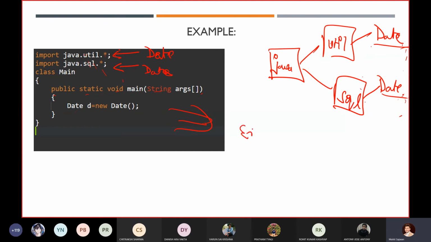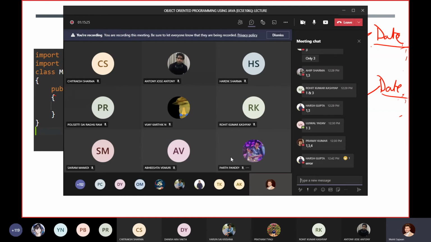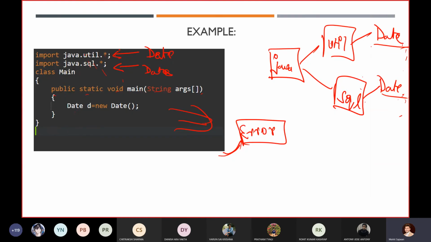One answer I got, that is error. What about others? Yes? Anyone? If you want, you can post your answer. Harsh Gupta has posted error. That is great. We will get an error, and someone is also smiling. Okay, so let's see what will happen.